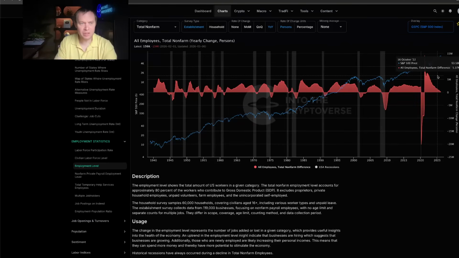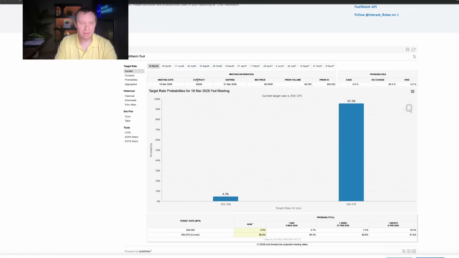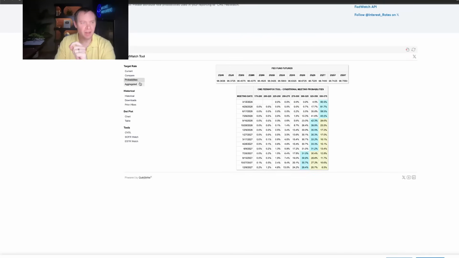Now, if this were the only problem, then the Fed could just simply go aggressively cut rates, right? That's all they would have to do. And there likely will be some more rate cuts, right? There likely will be. If you look at the CME Group expectation for rate cuts, despite the fact that the unemployment rate came in higher, and despite the fact that the non-farm payroll came in below zero, the Fed isn't looking like they're going to cut necessarily.